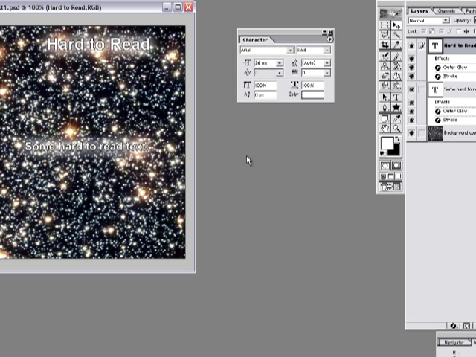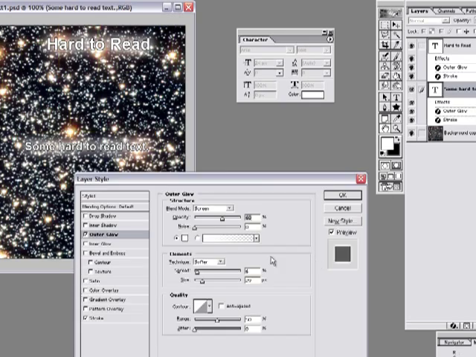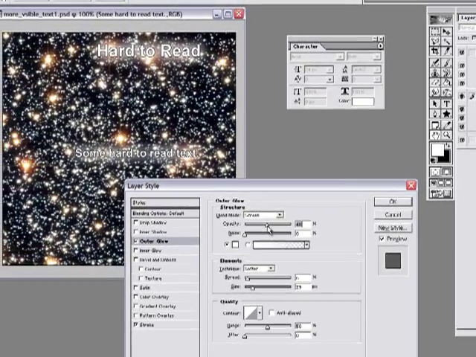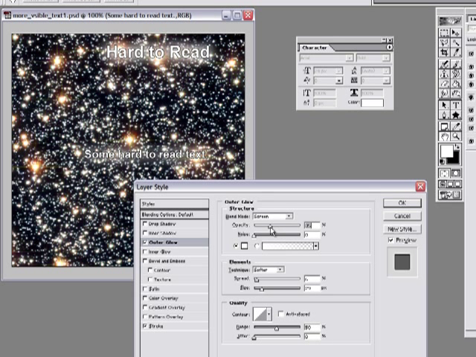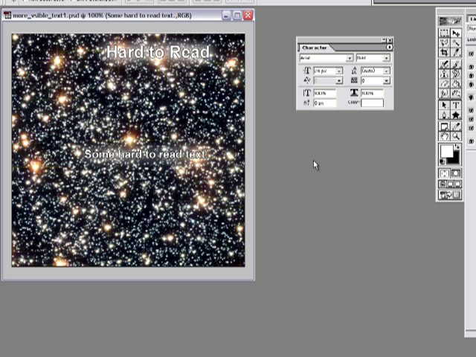Now to help differentiate the heading from the body text, we could remove the outer glow so that the body text has only the stroke effect, and that still makes it pretty readable, but it makes it different than the heading, so the heading stands out. Or we could go back to our outer glow and maybe just make it less strong. We can double click and go back to the settings, dim it down a little bit. It's pretty subtle, but it's definitely making a difference. So that's a way to improve our text.